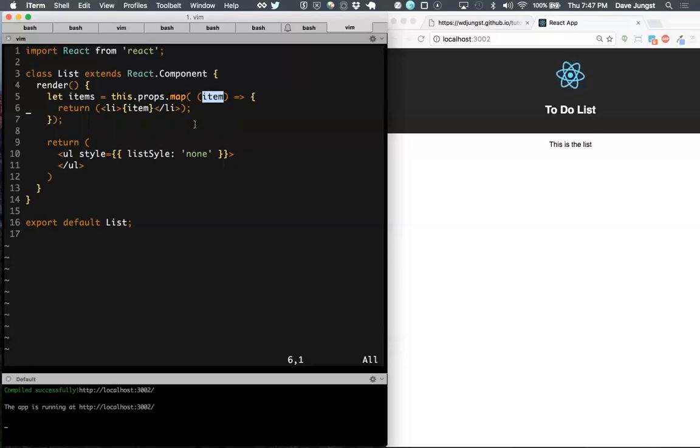So buy milk, learn React, and then profit. So I'll have three list items inside of the array. Now I can render. This is what's so cool. I don't have to write HTML or JSX right here. I can just render that entire array of list items. So I can just say items, because that's what I called it.